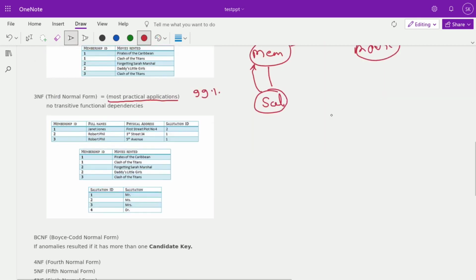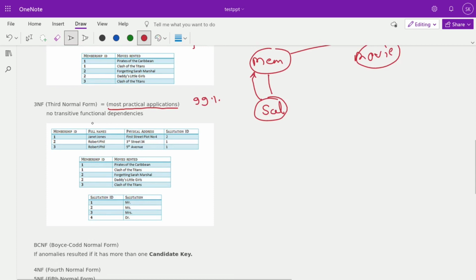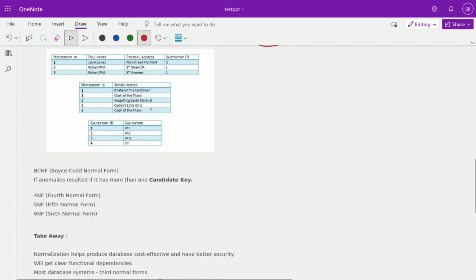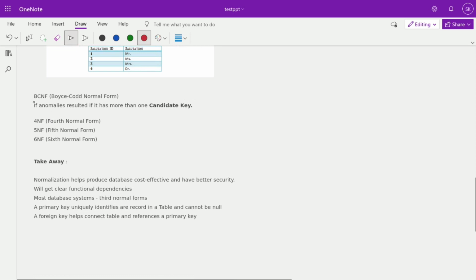So till now we achieved 3NF, the maximum as per industry practice, but there are multiple normal forms, and we can go to a very granular level. But the example we took is very simple, so we cannot divide further. In a similar way, there is Boyce-Codd normal form, which is considered 3.5 NF. Here, if there is an anomalous result, we add one more candidate key and split the table. We do the same at the 4th, 5th and 6th levels. Up to level 6, the most complex data is drilled down into very simple form. That's why the highest level is the 6th normal form, but till the 3rd we are good.